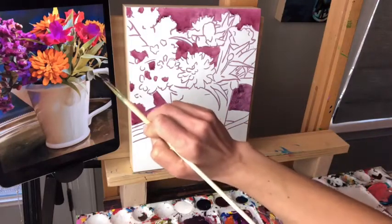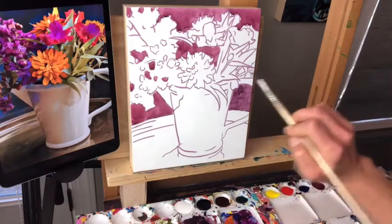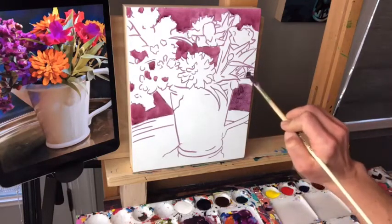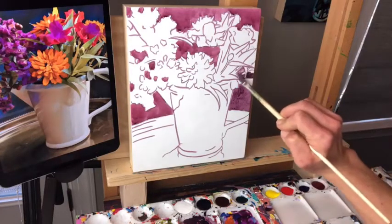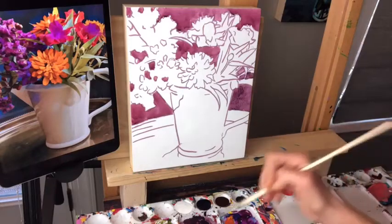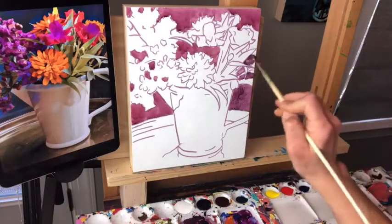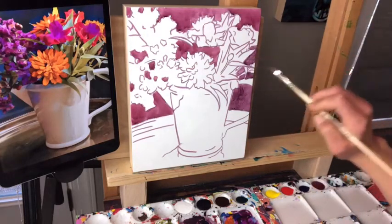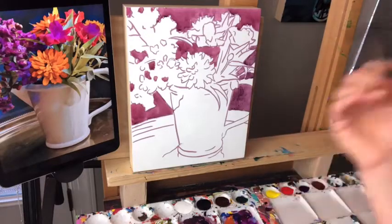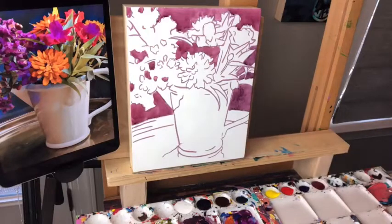Oh, it looks like I skipped this little leaf too. You guys might have an outline there, you might not. You probably don't, actually, now that I think about it. We don't need that outline though, it'll be fine. With these quick floral paintings, it's actually important to think about what you leave out, because you can't stress yourself about trying to get every single leaf and every single blossom, because that's not what this is about. We're kind of just looking for the major shapes. So we may or may not include different elements of this painting.